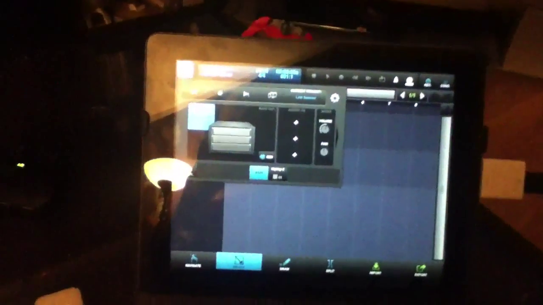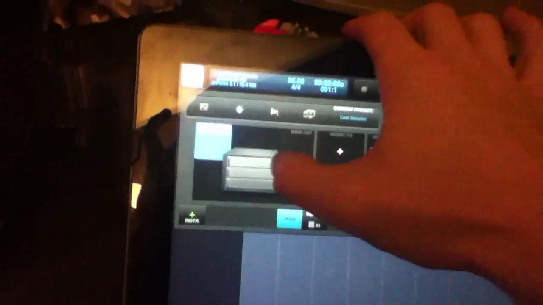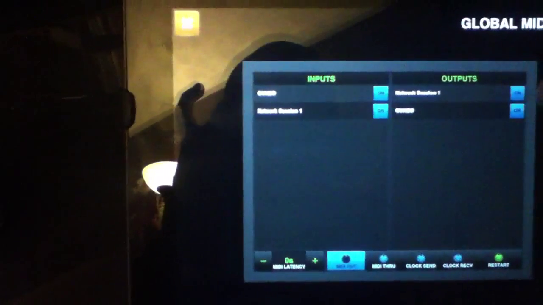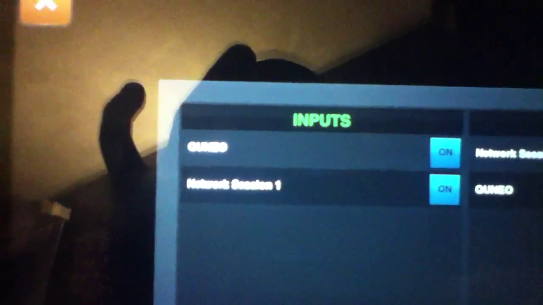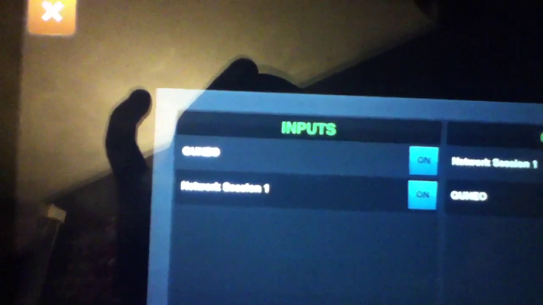There we go. I'm just going to come into an old session that I set up, and it's simply a main track and a drum track. So we have to make sure that our MIDI's set up in the settings. That just means we need to make sure QuNeo can speak to input right now, because that's the main point of this demo, is how to control. So it's set up. The other stuff is pretty much irrelevant at this point, and we'll come back out.